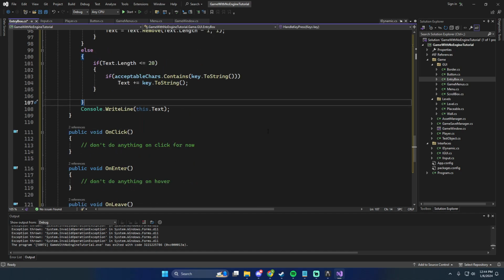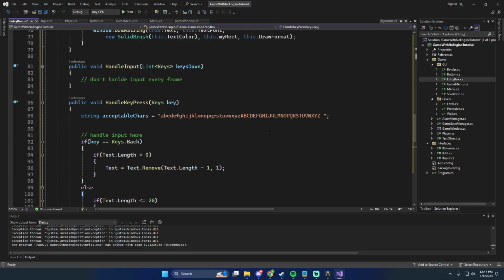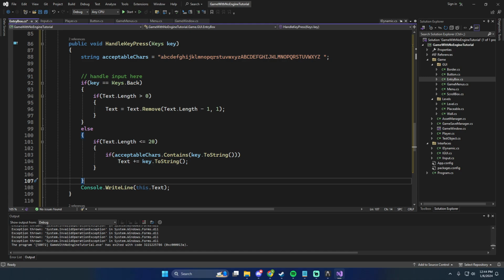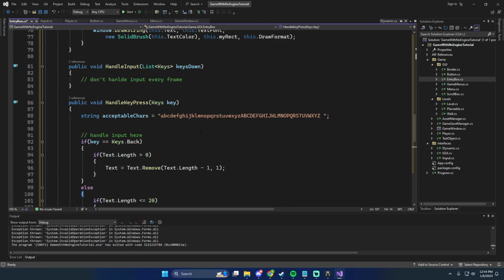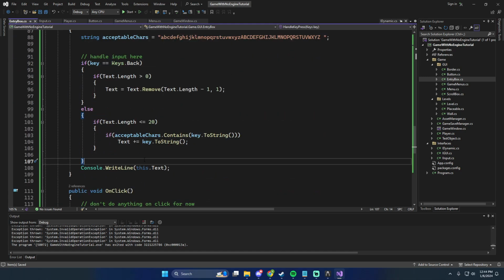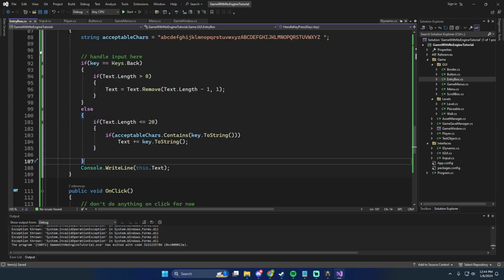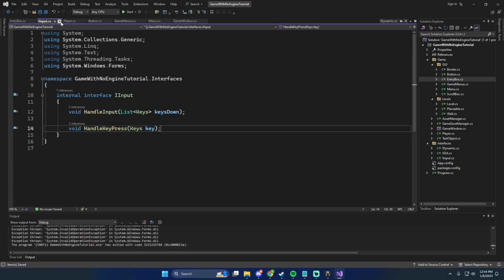We should be drawing it though. So did we do draw? Yeah, we did. So it should be fine. We shouldn't need this, but for now it's good. So essentially this will be drawing whatever we have, and we'll have a reference to the variable, because we'll be directly modifying that text. So we can close out the entry box for now, or leave it alone.